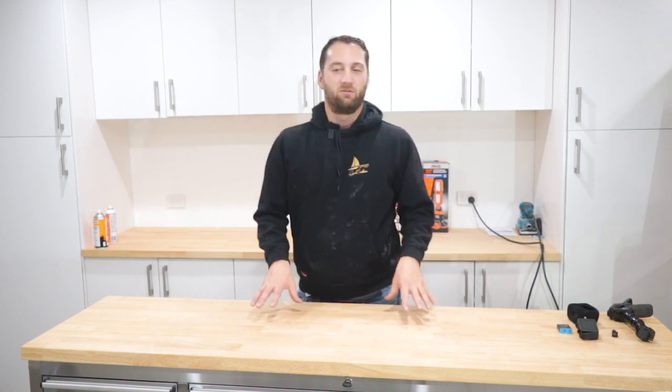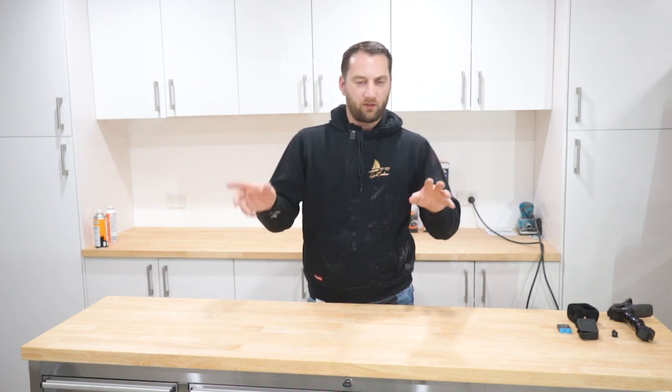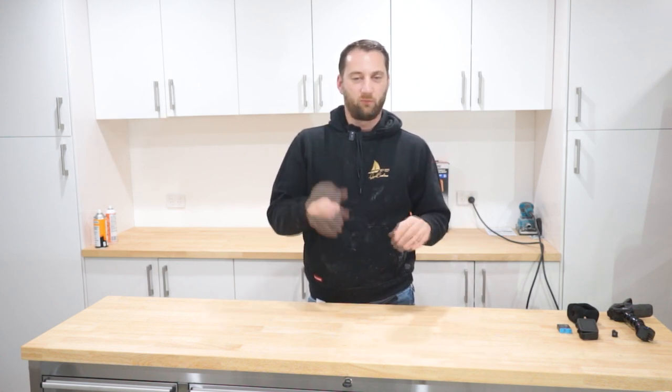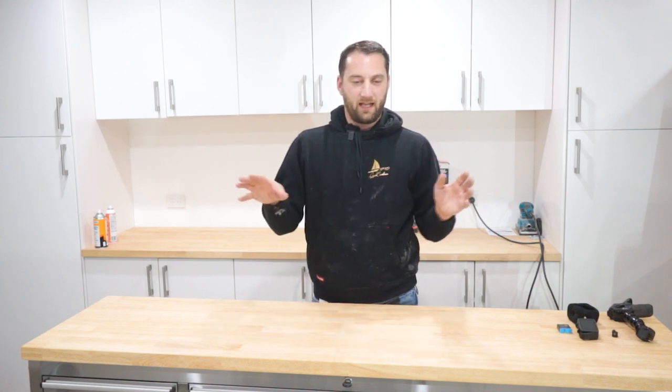So I'll try and edit the footage as best we can, all the footage that is remaining. What we got up to basically was we got the kitchen bench done, we got all the bed framing in the kids' bedroom, in the forward cabin, got all that done. I got that piece for the door welded in. Just got to do the tow rail area. The only thing I didn't get completed was the settees.